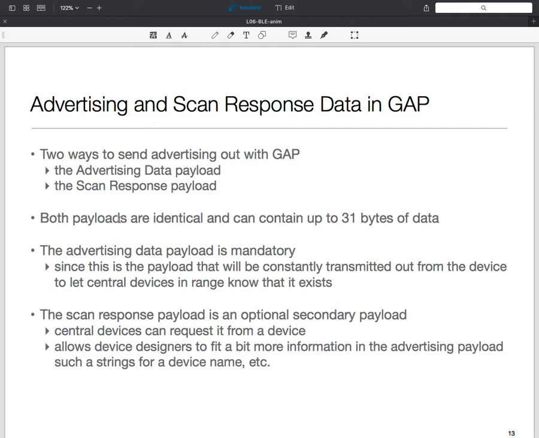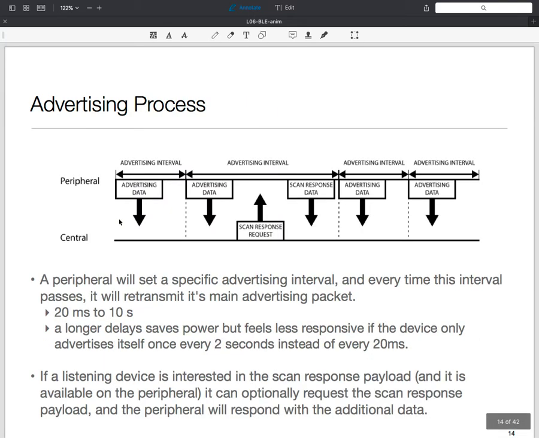So you can do a lot when it comes to sensing type devices by exploiting both these capabilities. This is what this figure is showing. Advertisement data coming in, once in a while you will see a scan request, and then there will be scan response data in response to that, right? And each one of these is 31 bytes.